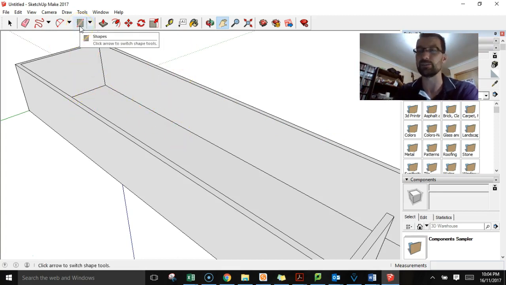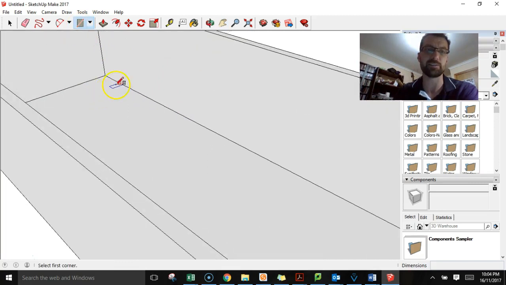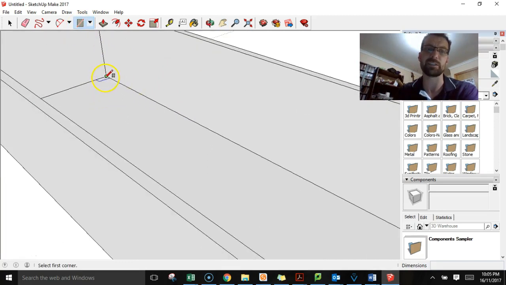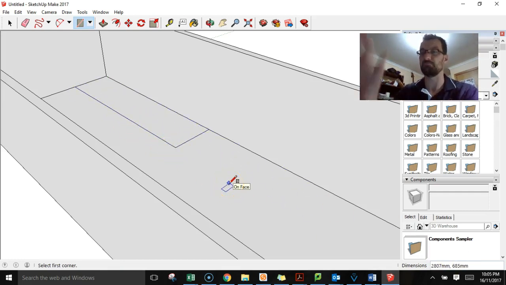Alright, so I'm going to use my rectangle tool again. Okay, so I'm going to focus on here. I'm going to snap my first rectangle here, and I'm going to drag it out. I'm not going to worry too much about the dimensions at this stage. If I had a couch there, I could get the dimensions of my drawing and make it exact by typing in down the bottom here. I'm just going to say that's going to be the rectangle footprint of my couch.